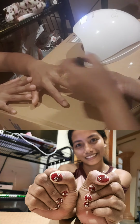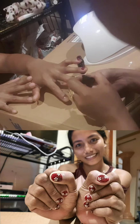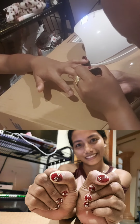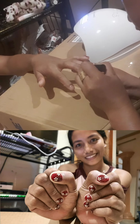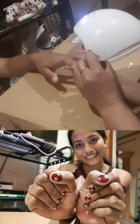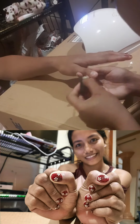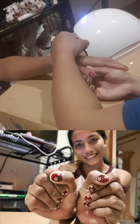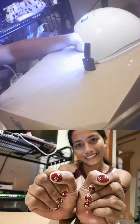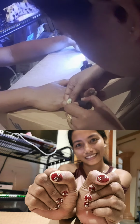If you do make a mistake, simply wipe off the stray polish before curing so it does not dry and become harder to remove. Nail technicians recommend at least 2 coats of color, but the more you do, the more opaque your application. Don't worry if the first one looks patchy. Thin layers will do the job better than thick, uneven ones. Cure your polish in between each coat, placing your nails under the lamp for at least 30 seconds each.